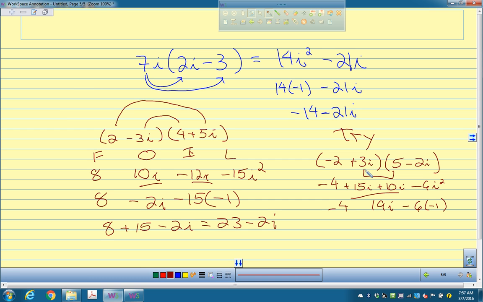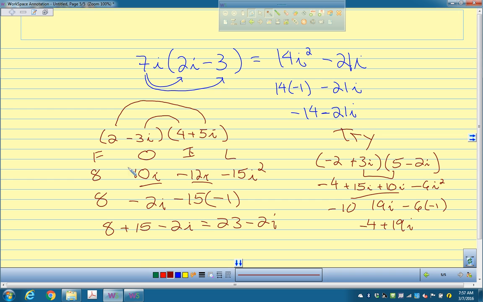Negative 2 times 5 is negative 10 is the first term. Negative 2 times, I knew that. Negative 2 times 5 is negative 10. So you get negative 10 plus positive 6, which makes negative 4, right? Plus 19i, which is what I got when I did it on my paper. It's harder to talk and do it at the same time. Okay. Sorry, but we're not done.